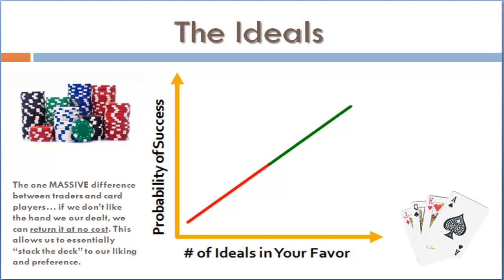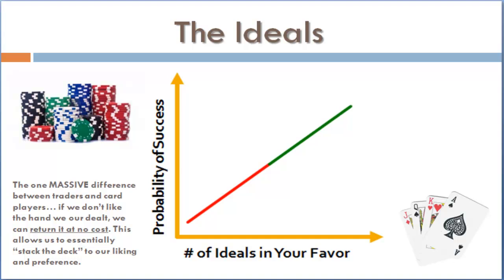Us as technical traders, we can look at the hand before we even decide to act on it, and we can think, I don't really like that, all the cards there. I'm just going to look for another hand of cards. In poker, that would just be flat out cheating. Looking at the cards, determining if we want to use them or not, and then going forward. But in technical trading, that's just the smart way to do things. Look at your hand of cards. If you don't like what you have, then move on and find a new hand of cards. And when we finally find a hand of cards that we like, then we're going to go with it.